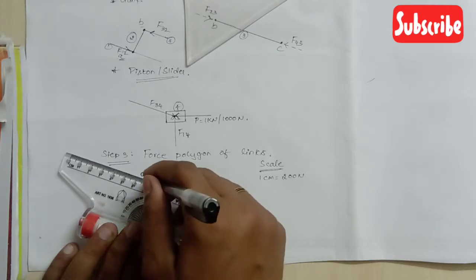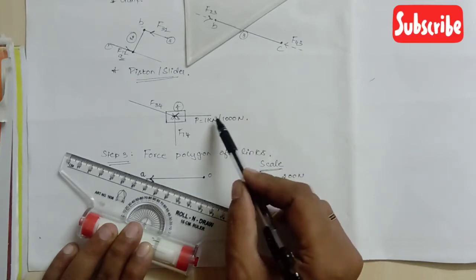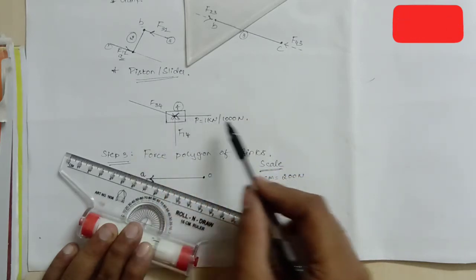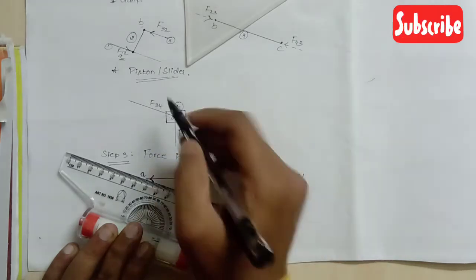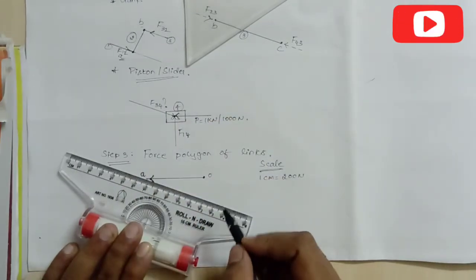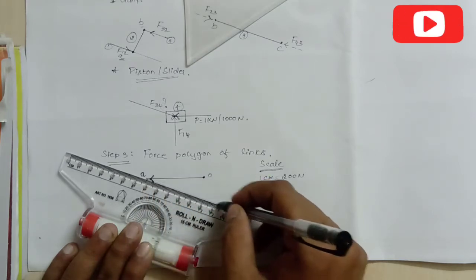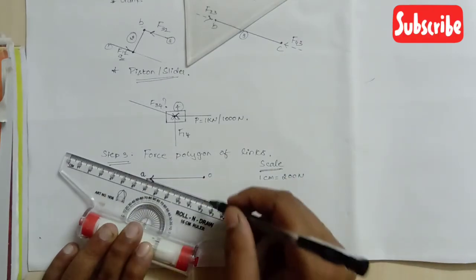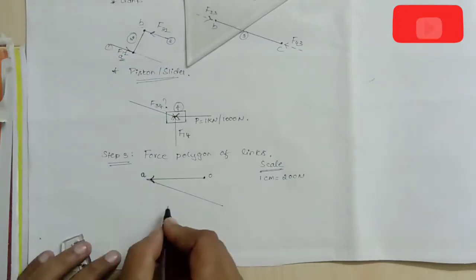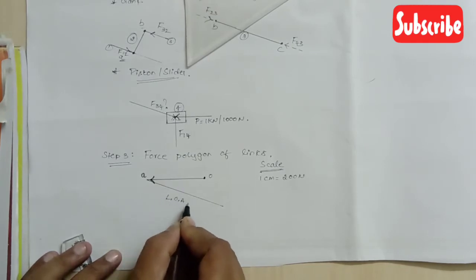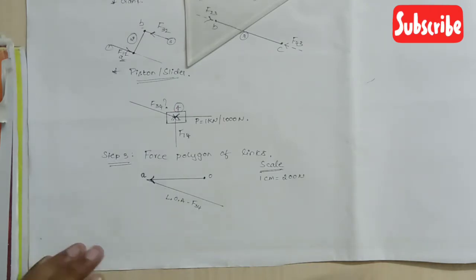Now when it touches this one, see here, only I know the direction, I do not have any magnitude. Here we know the direction is P is moving in the leftward direction and the magnitude was 1000. But F34, we know only the direction, we don't know the magnitude here. Getting this? So we do not know to what extent the line segment needs to be drawn. So I will be drawing a very thin line here. Okay. From the starting point A, I will be drawing a line segment. This line segment should be parallel to the line of action of F34. Clear?